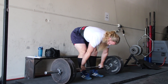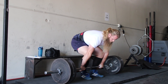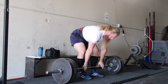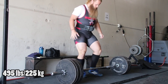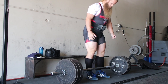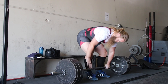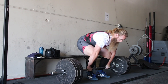Lifting Liberal asks: do you view weak points from a movement or muscle perspective — e.g., triceps versus a weak lockout? I view training from a movement perspective — I train movements, not necessarily muscles. So I'd view weak points as a movement issue. If someone had a weak spot in their deadlift, I wouldn't say we need to hammer your low back, glutes, and hamstrings — I'd just have them deadlift more often and use variations. That's how I'd fix the deadlift: with movement, not by isolating muscles.